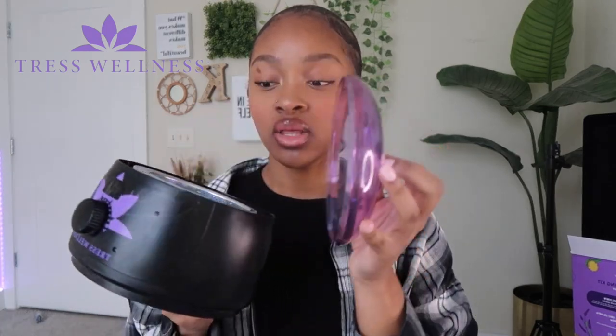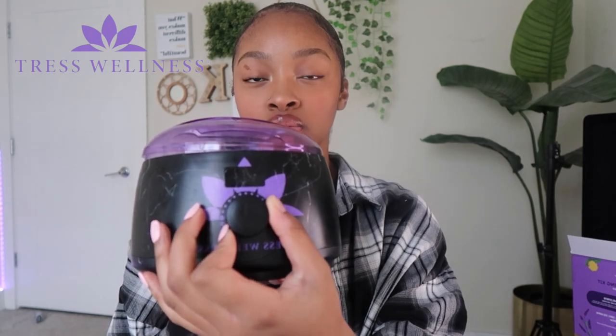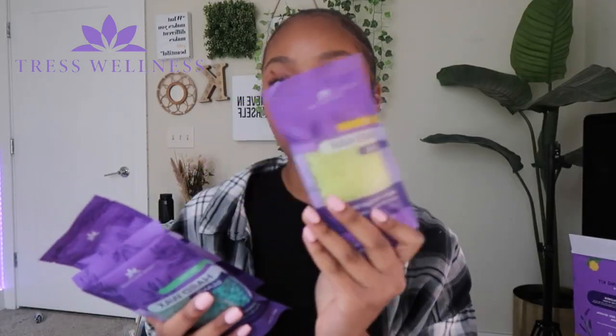Okay, so first I'm going to show you guys what the kit comes with. First we have the waxing pot. Don't mind it, I've waxed twice with this kit already, so I have wax on it. This is the waxing pot where you put the beads, and the beads warm up inside of the pot, and then you have the little nozzle for the temperature. The kit comes with 5 packs of hard wax beads. I already used 2 of them, like I said. The ones I have right now are the tea tree, the lemon, and the eucalyptus hard wax beads.